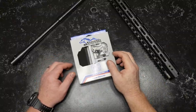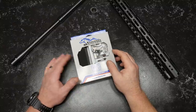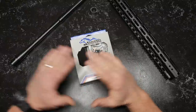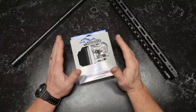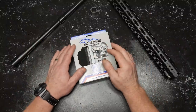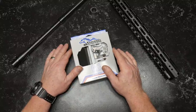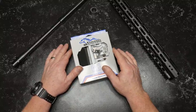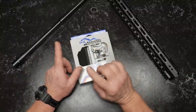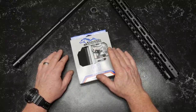All right, guys, Gettelboy32 here. Check it out — we're moving on forward with the Everyday Joe build. I think we finished up with part three, and I was thinking that was going to be it, and then we were going to put the thing together and go over the whole rifle as a whole. YouTube doesn't mind if you show off your firearms at the range, but they don't want you to show how to assemble a firearm, so we're not going to do that in this video series. Down the road, I'm going to try to figure out how we can do that on our website, kb32tech.com.